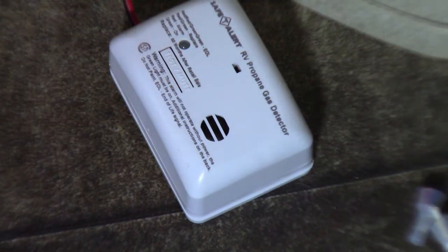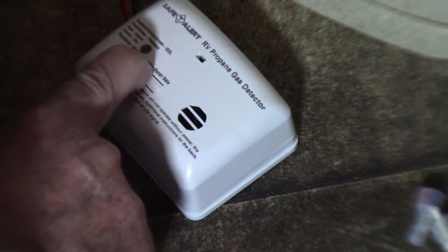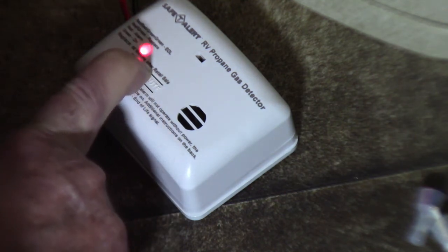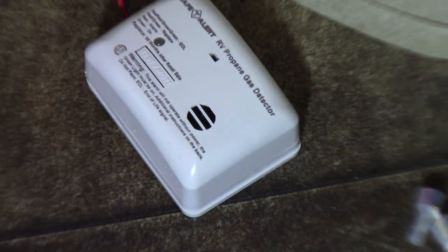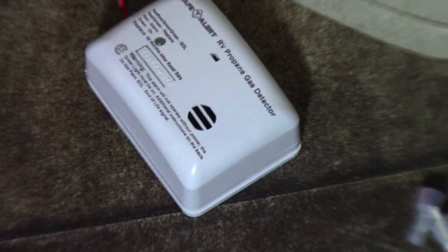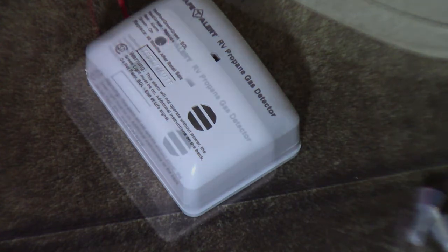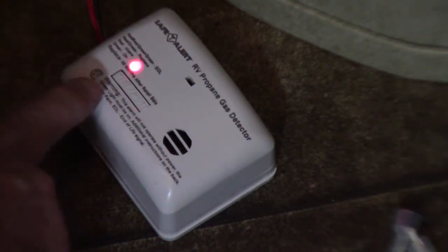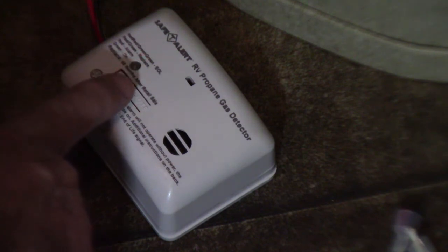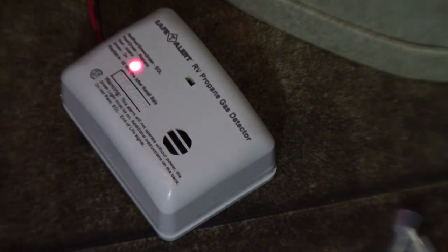Okay, so you can see it's flashing red. It's giving the alarm. So you come over here and you think you're going to reset it, so you push the button. And you see it's flashing two green and two red. Two green and two red means end of life, EOL, and that means it's required to be replaced. I'll try it one more time. See, two red, two green, and the beep. That means end of life, it has to be replaced. I'll show you that in just a second.